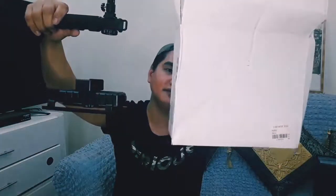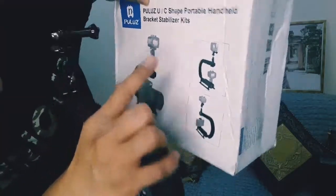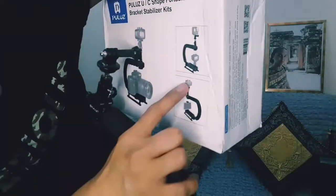So, ito yung ganyang box. Nakikita niyo naman, for example, ito yung camera ninyo. Diba? So, ganyan po yung mangyayari kapag na-setup. Tapos dito, pwede yung light. O, pwede rin camera na HD. Ito siya, oh, GoPro camera, pwede. O, di kaya light, kung gusto mo ng light. Pwede. Or phone. So, it's a multi-purpose stabilizer. Okay, so that's our third product.